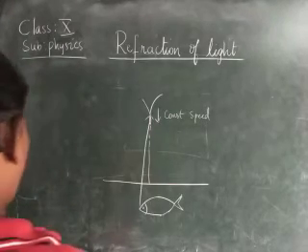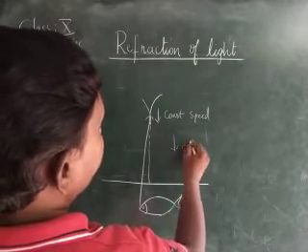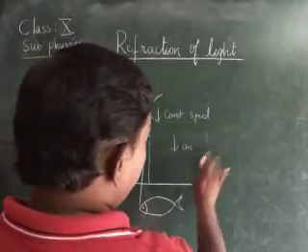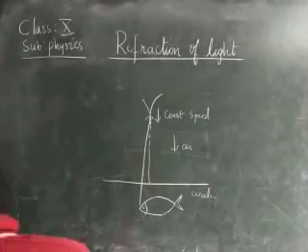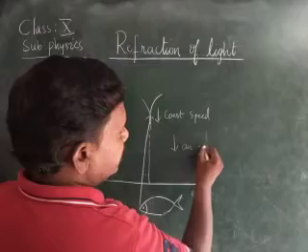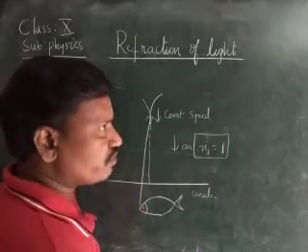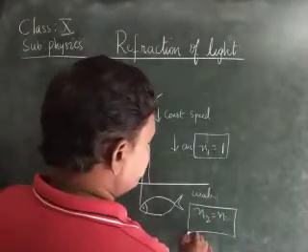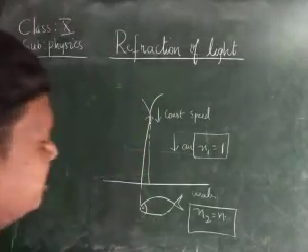Therefore here we have two media, this is the air and this is the water. Here he is saying that light is traveling from the air to the water. Therefore here n1 is the air. The refractive index n1 of air is 1, and here n2 is n. Why? Because we don't know the refractive index of water. Even if we know, we should not substitute the value. n2 is the refractive index of the water.